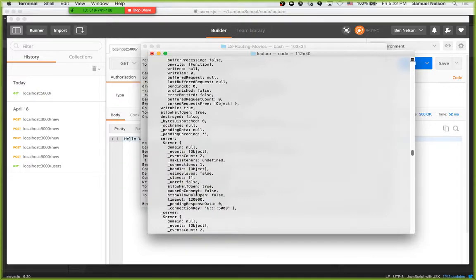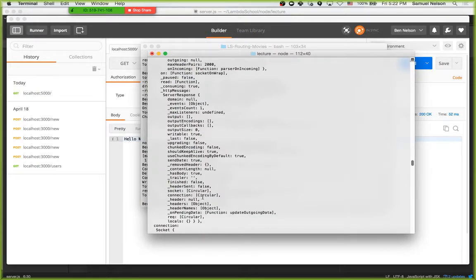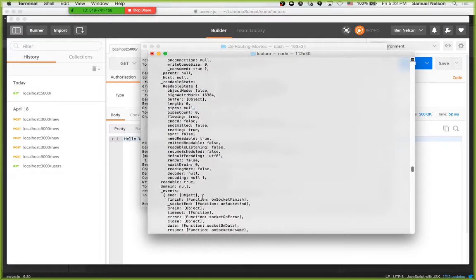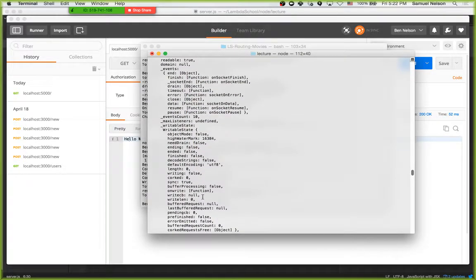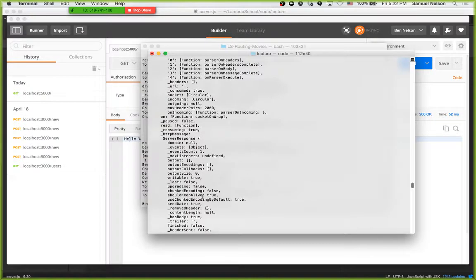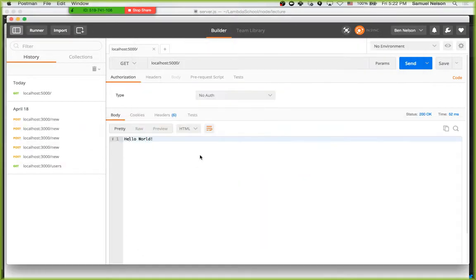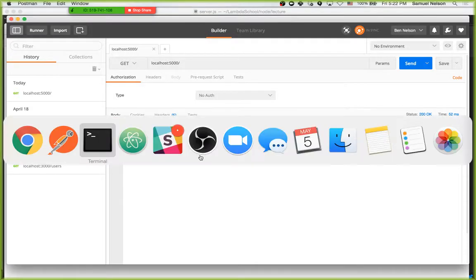Most of it you're not going to touch, but there are some different properties and metadata in here that you would use when we start sending data, like in post requests to the server. Then we'll be playing around more with it. So, all right, that's the request object. The response object is pretty similar.